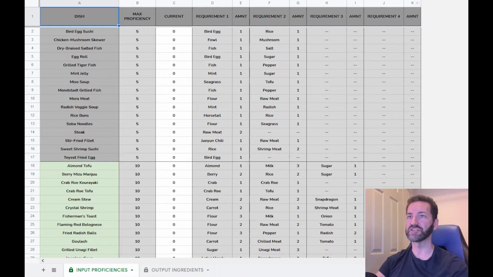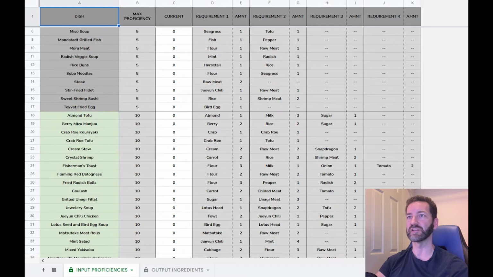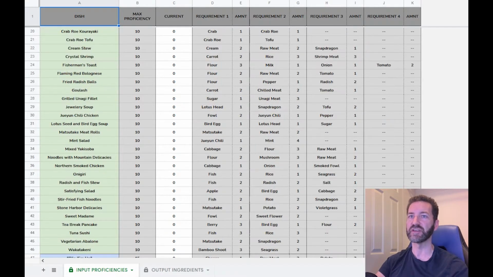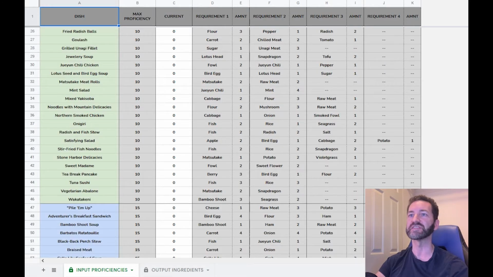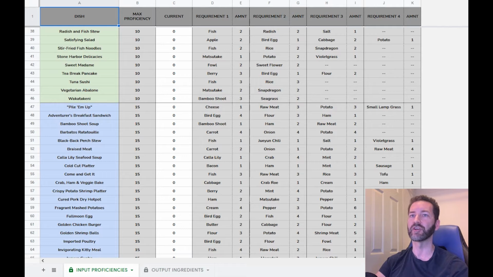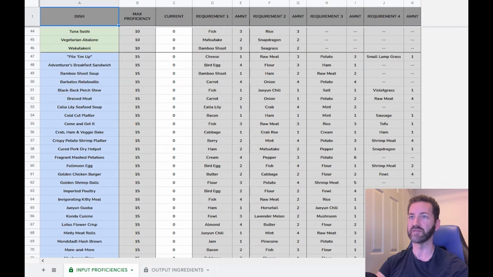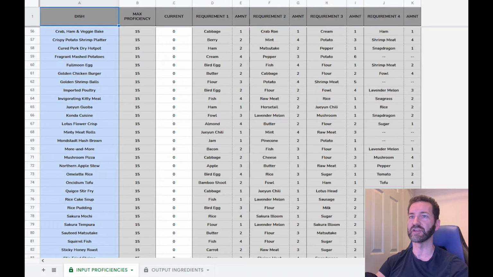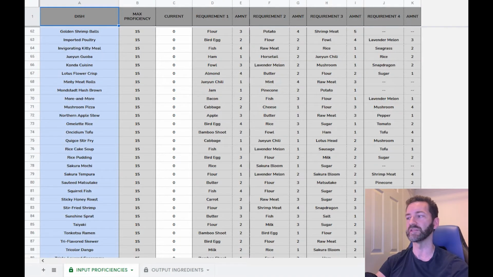So this right here is a spreadsheet I use to keep track of all the ingredients. All the ingredients are listed along the left side in the first column, and they are sorted first by rarity and then subsequently sorted alphabetically. The next column shows the max proficiency, which is the amount of times you need to cook the recipe successfully. After that, the next column is where you have to manually input the current proficiency of each recipe from your game. The subsequent columns after that are just listing the initial ingredients required to cook each dish one time.